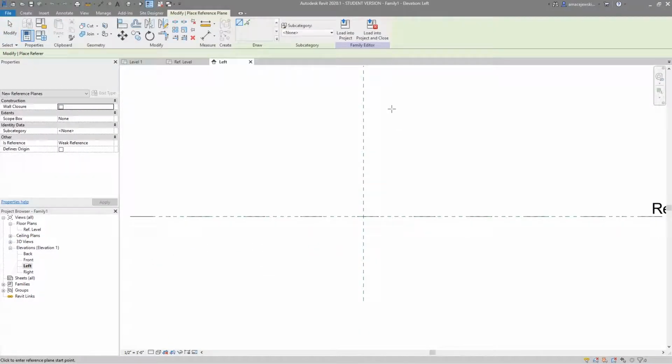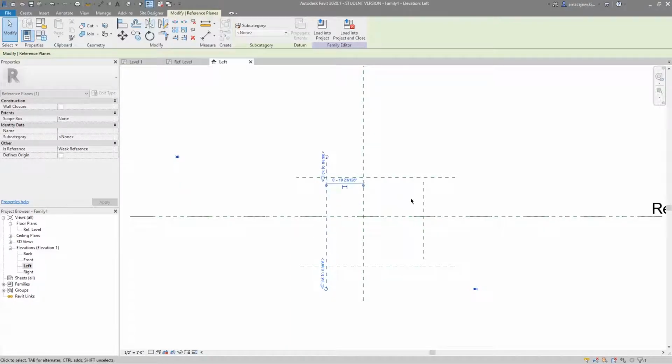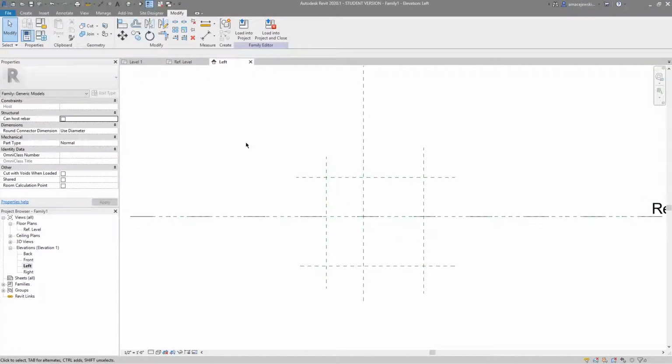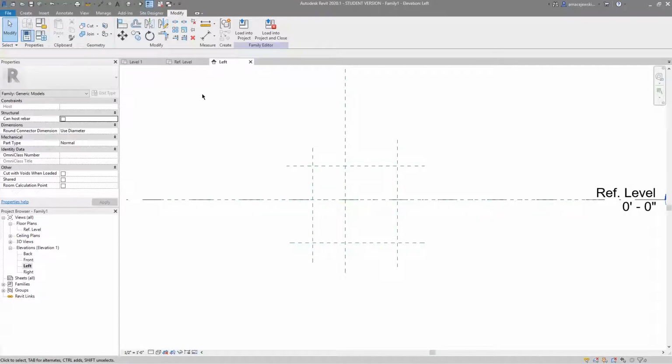And now I will draw a couple of reference planes. I'm a huge proponent of naming reference planes just so you don't get lost. You know what they are, what they're doing, and why they're there. But for the sake of this video, I'm not going to name them. That said, I would name them if I were you. So we've got our reference planes there. We're going to imagine that our reference level here, anything below that is a wall, a floor, anything that we're cutting through. So now we'll draw our void.